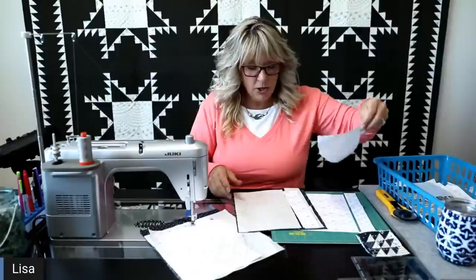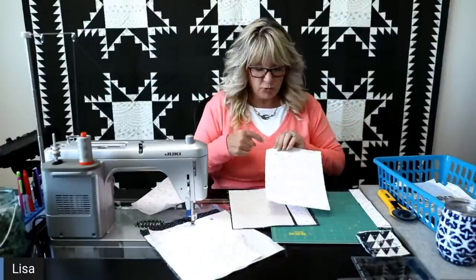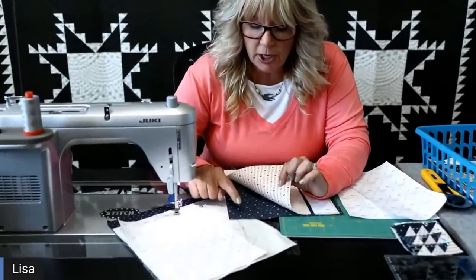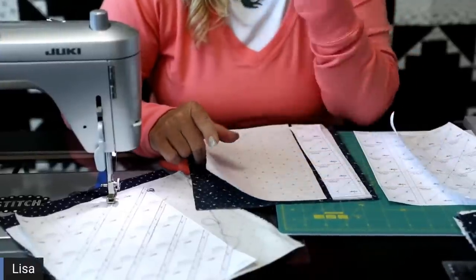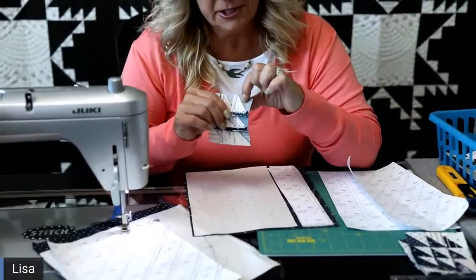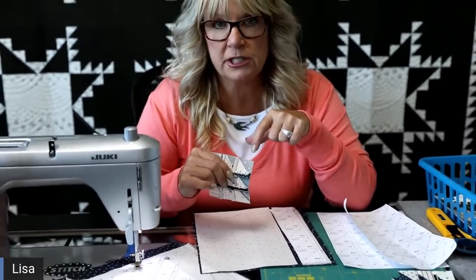Okay, so how we start off is you get your full sheet, you trim what you need for your configuration of what you have. And I'm going to just kind of finish up this one here, and then I'm going to move to this one. But the first thing you're going to do is put your dark on the bottom and your light on top. And this helps when pressing the triangle to the dark. I don't press my half square triangles open. I leave this to the dark. That's too much work to press those little seams open.